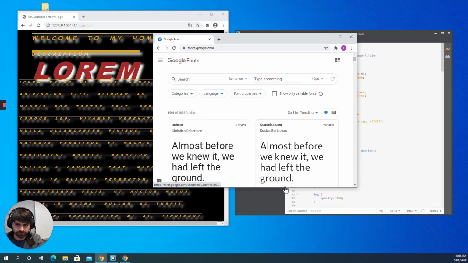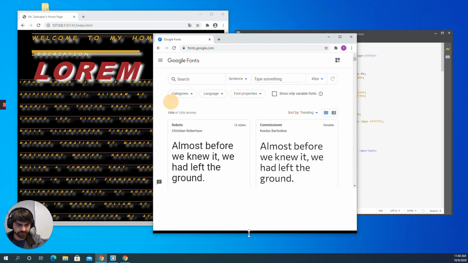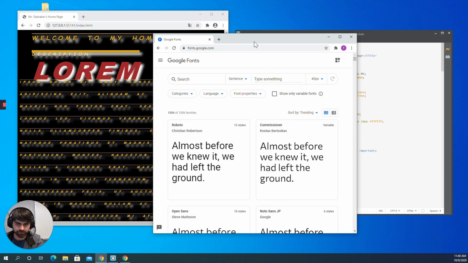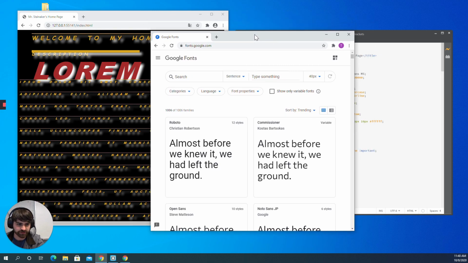I went to Google, I typed in Google Fonts, and I followed the link. So fonts.google.com. We know that Google is trustworthy. I mean, Google makes your Chromebooks. Google is the search engine. It powers our emails, stuff like that. So we can trust Google.